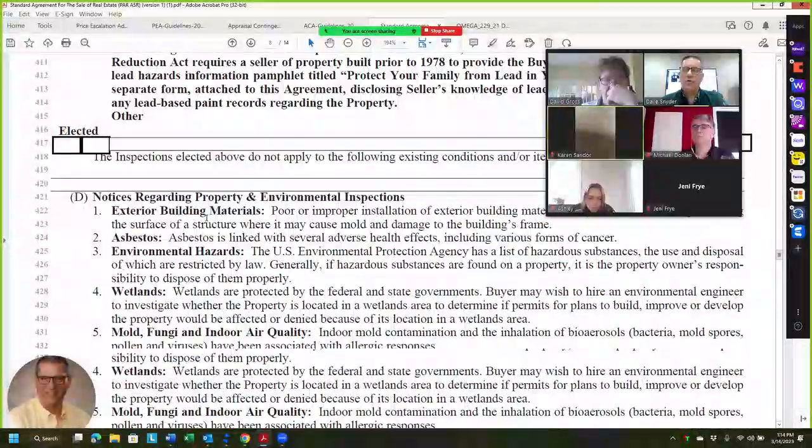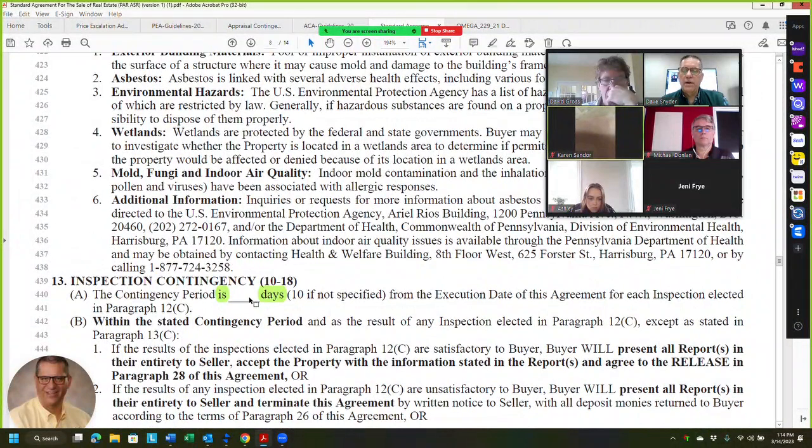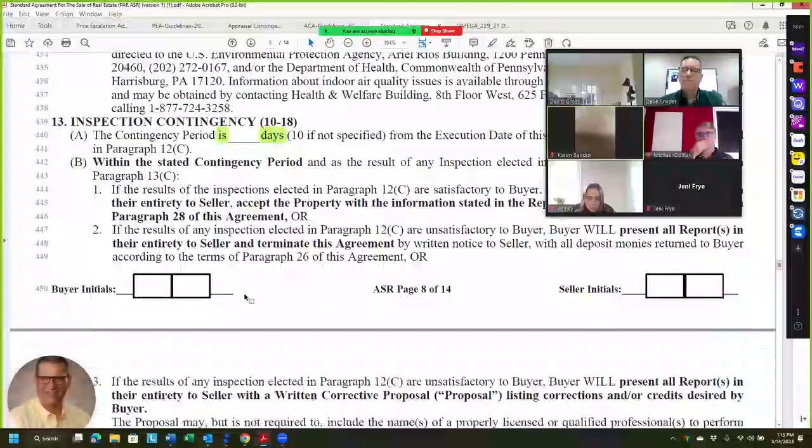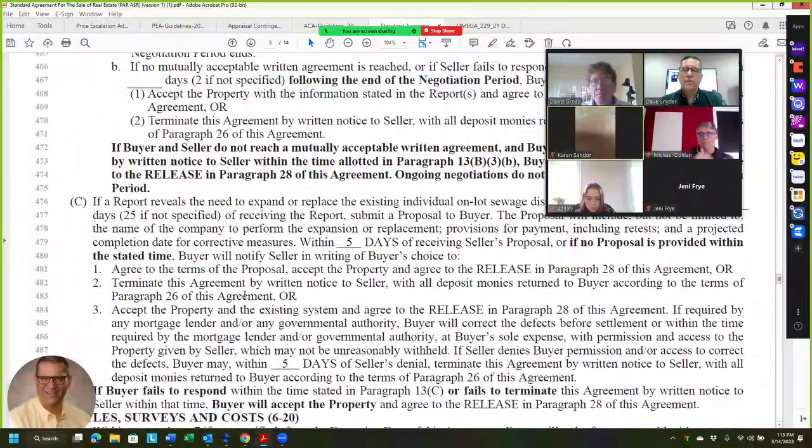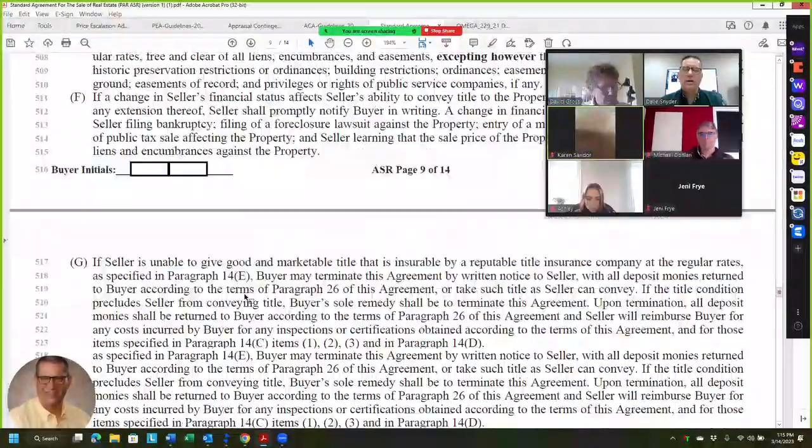I do pre-fill the date here. The number 15 would be on line 440. It'll be 15 days. That gets pre-filled for you when you bring your document up. If it's not pre-filling, let me know so I can fix it. But that's the pre-fill on the agreement of sale.